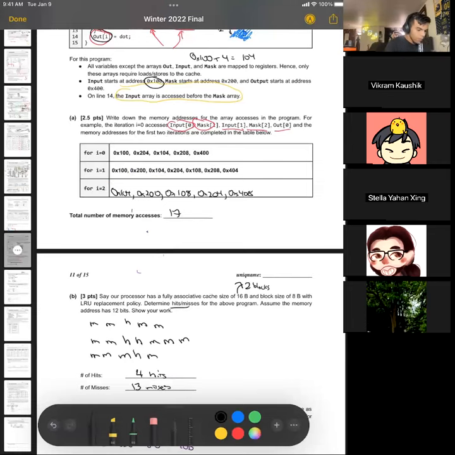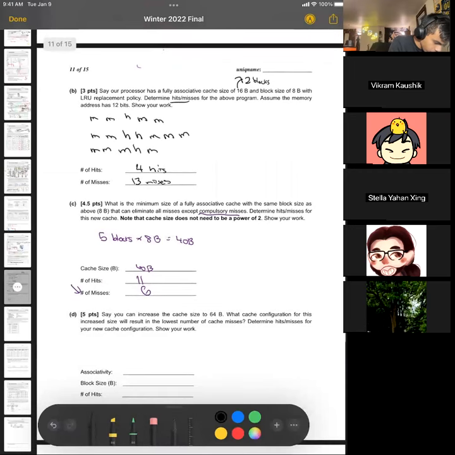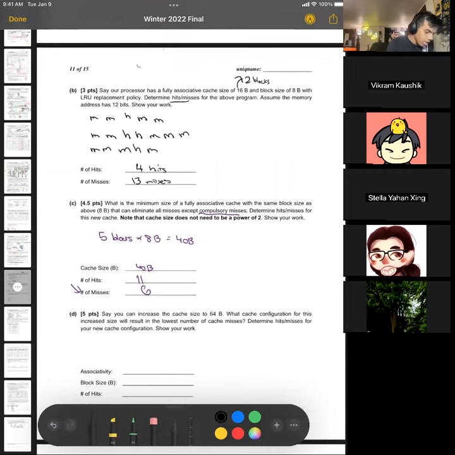That was the access pattern. Okay. So the way I think that you need to go about this. We want a cache that has the lowest number of cache misses, right? Well, if we want the lowest number of cache misses, what we need to do is minimize the number of compulsory misses, right? So how do we minimize the number of compulsory misses? Well, we can assume that our associativity is fully associative, right?